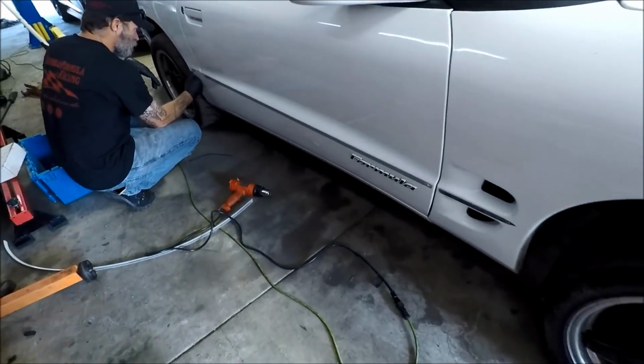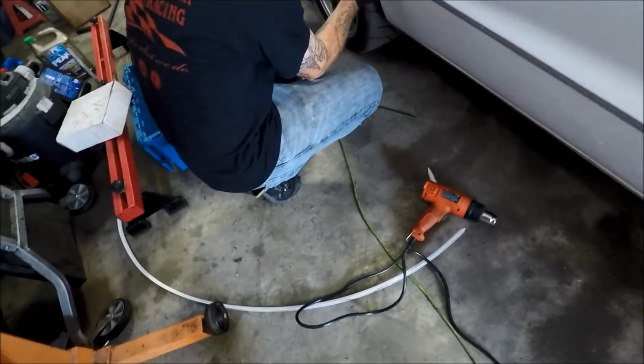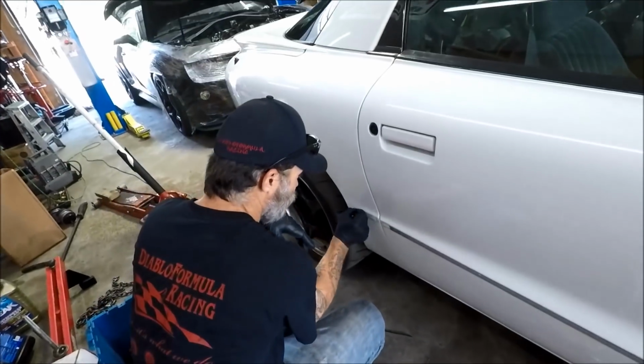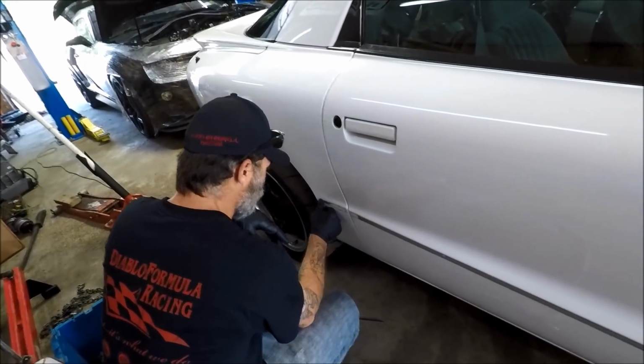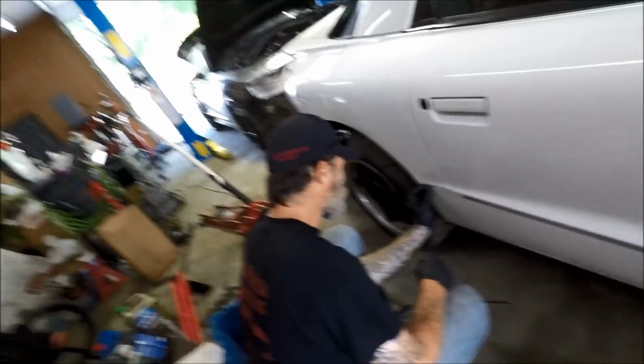Mitch is going to town on these side skirt thingies. This one's now off here, and he's taking the tape off. How you doing there, buddy? Good. He has one more side to do.